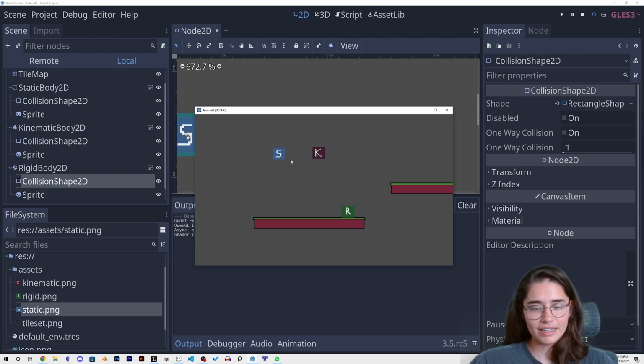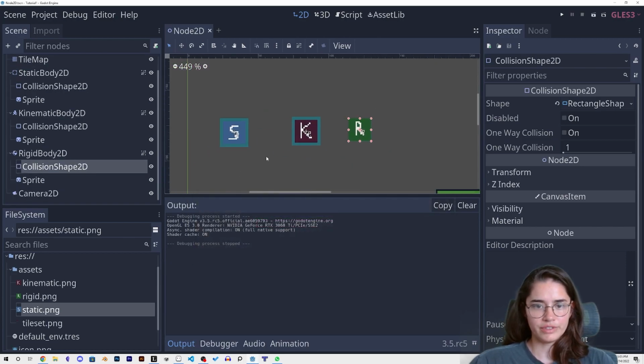So, static bodies generally stay in one place. So for instance, for objects like a tree or a rock, when something smashes into it, it'll generally stay in that place. And like I said, kinematic body has physics, but you need to apply the physics through code.